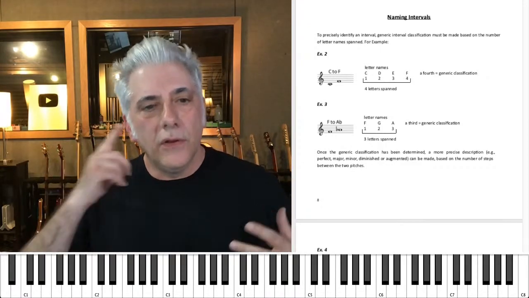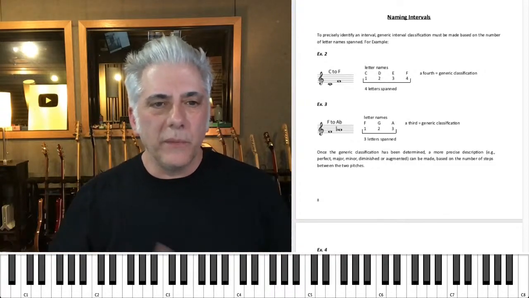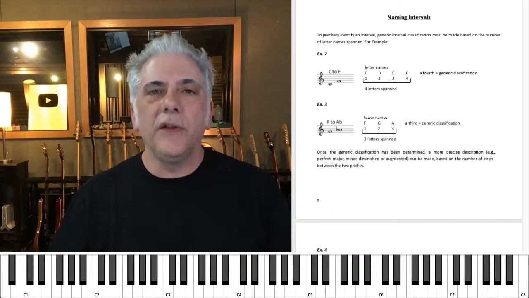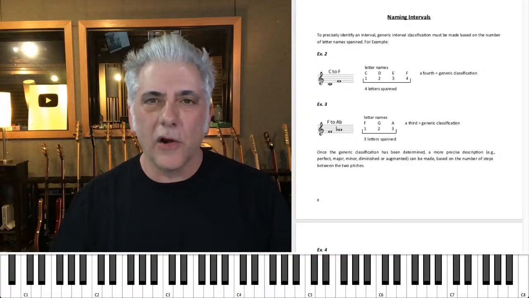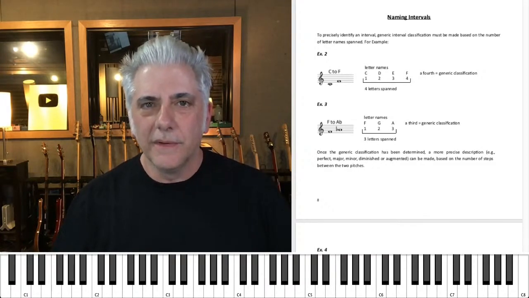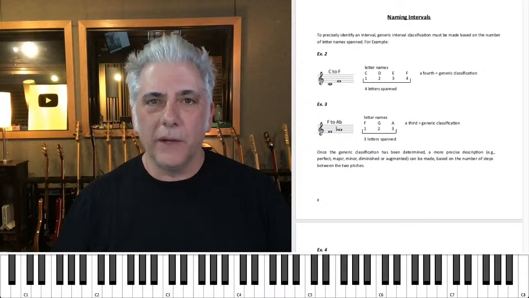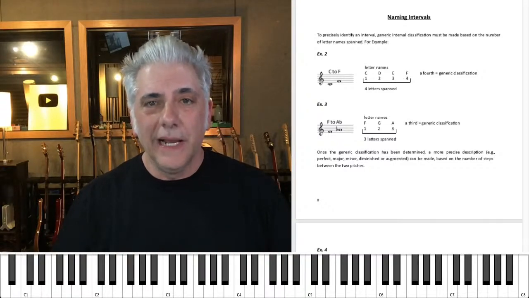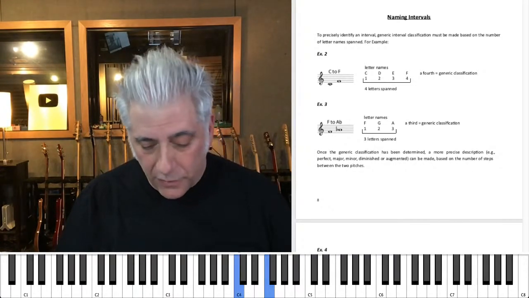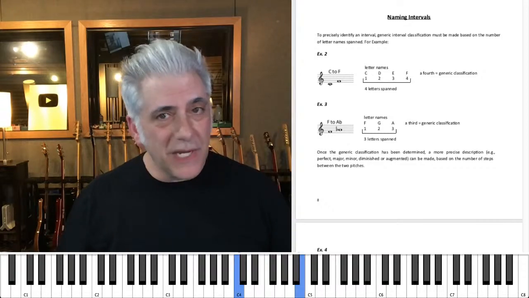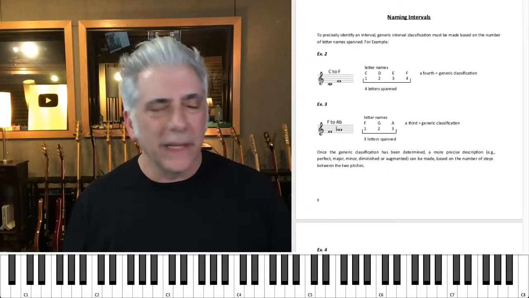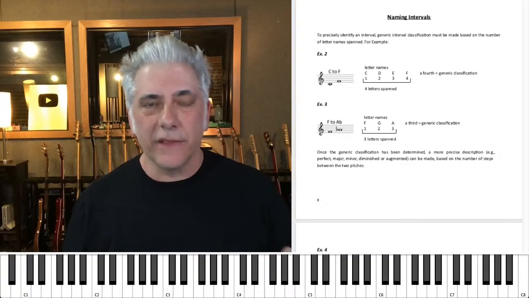In addition to that, your ear, if you start working with these intervals, if you get my ear training course, for example, the first thing you get tested on are intervals, melodic and harmonic intervals, and it will play random intervals for you. You start out with seconds, major and minor seconds, and you work from there. And it will test you on these things. And you just get used to hearing the difference between a major sixth, a minor third, a perfect fourth, minor sixth, major seventh. And if you can hear these things, you can figure out any song, any melody, any chord progression, anything. You can just figure out.